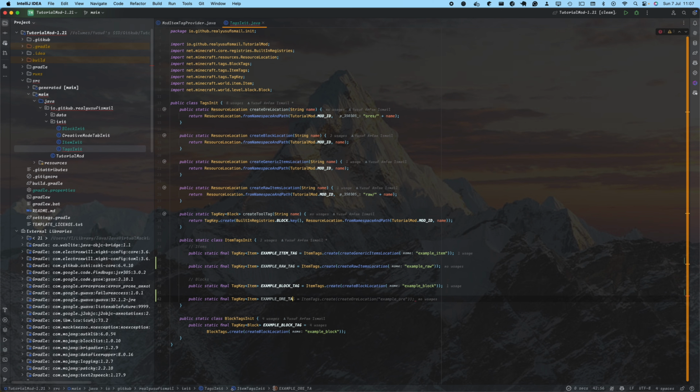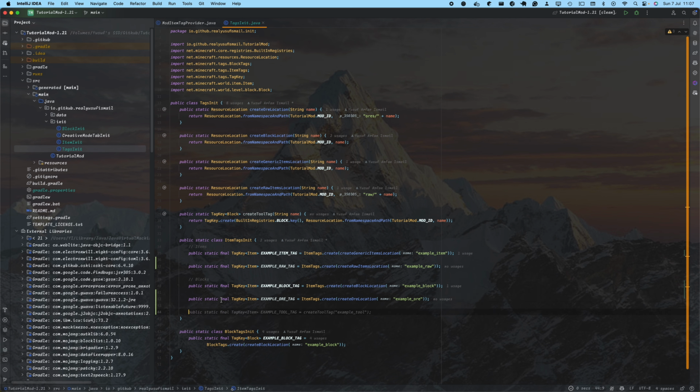There's not necessarily a specific name you can call it, but I just prefer to call it example or, just to make sure it matches. And then we'll just do the same thing for deep slate. So you can copy this part, and then you can do example_deep_slate_or_tag, and just call it deep example.